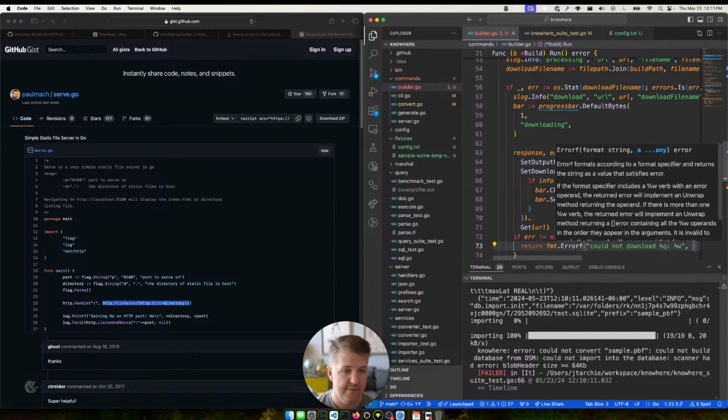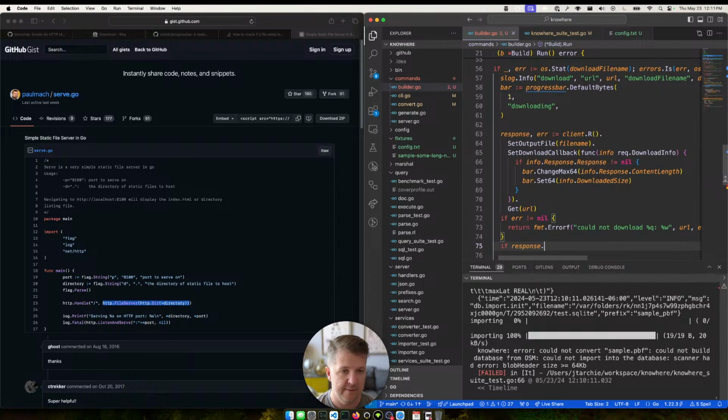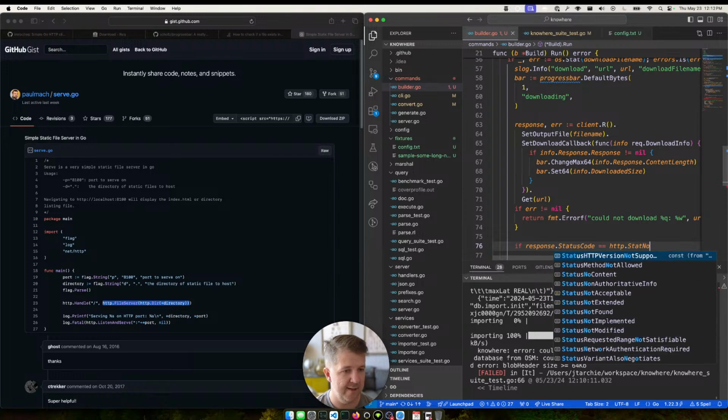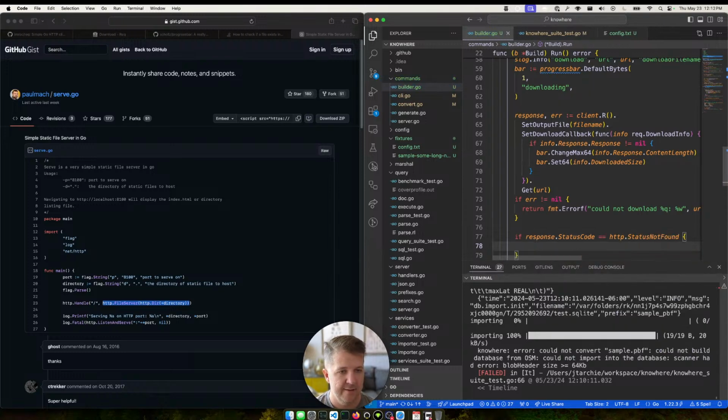So what is it? URL, this error, if response status code equals... Is there just a not found? No, okay. Status code equals http.StatusNotFound, then return could not find URL to download.